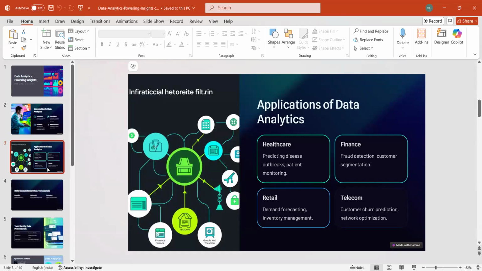Why? Because they have to understand the flow of the business, how they are doing, right? The production, the selling, and the customer behavior, everything they have to understand. Why? Because they have to grow in the market, right? That's why every organization is opting for data analytics and dealing with the data. They are using AI because they want to automate tasks while reducing cost, right? So all these things are included in the applications of data analytics.